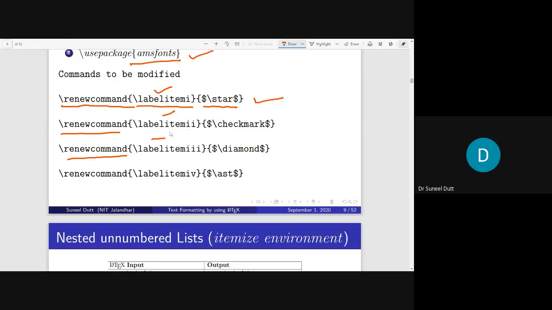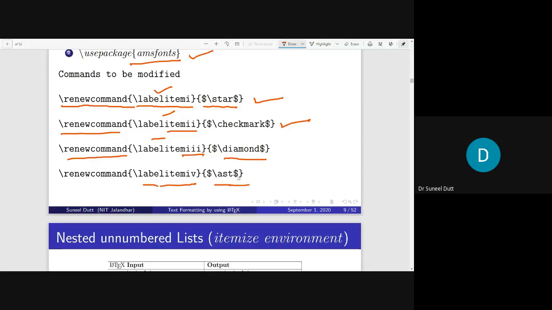Similarly, coming to level 2, it is asking to replace the default option, which is a hyphen, with a check sign, right? And up to the third level, it is asking to change that asterisk sign to a diamond symbol. And finally, that small dot at level 4 should be replaced with an asterisk sign here.